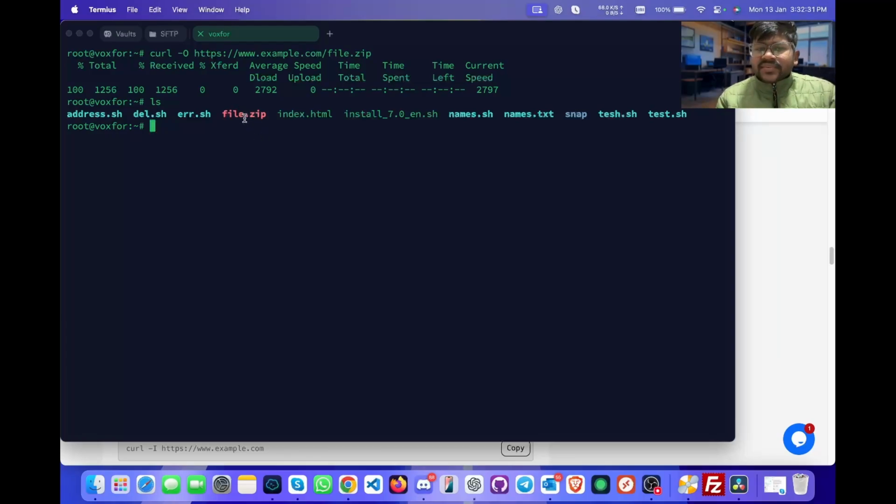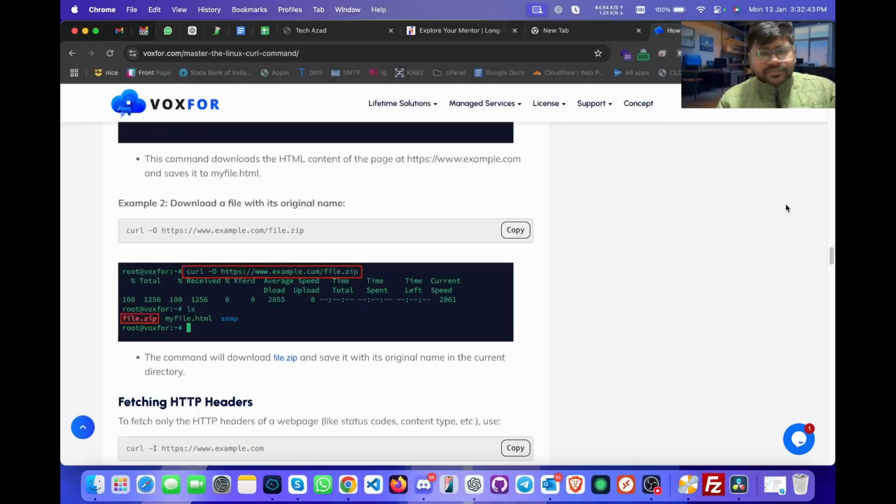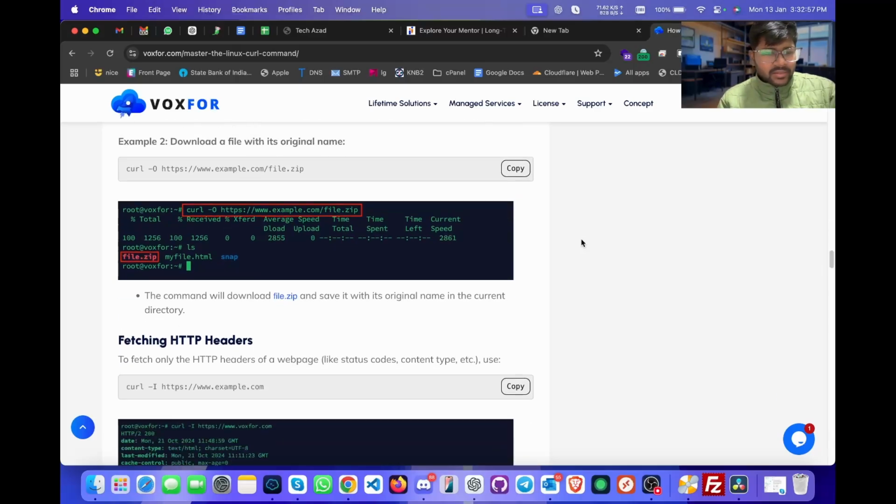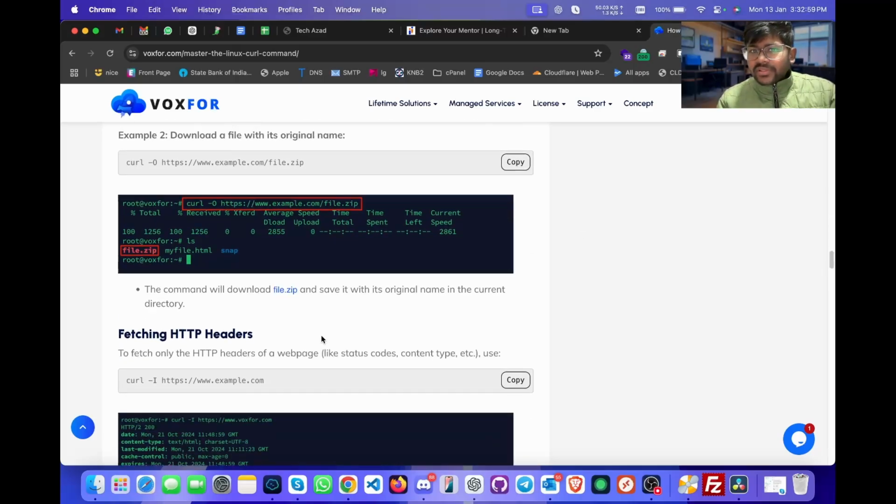However, since this file may or may not be present on the server of the source, you have to verify it. You have to correctly enter the URL for your file to make sure it's downloaded. Now, just like this, let's say you want to download some backups using the curl command, or you want to download any packages or some repositories, you can use the curl command for that. Now, let me show you about the headers.